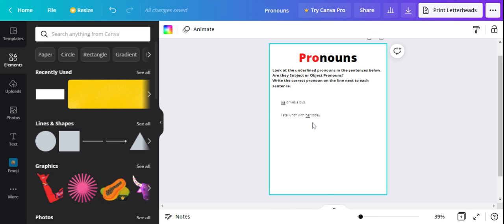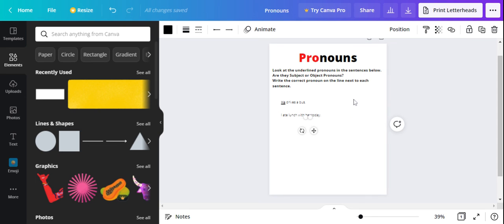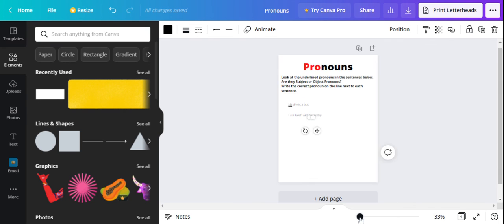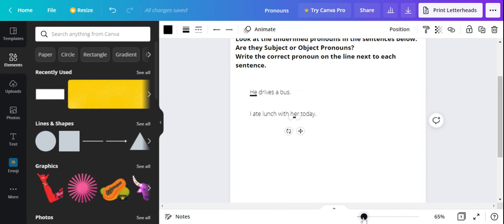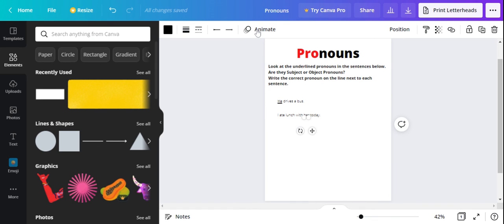And basically what I would do is I would add the lines on the side, finish all the sentences, add the underlines, and then it would be done, unless I would want to add any borders or anything. But y'all can do whatever you want to do, because this is your worksheet, so if you want to do something different, go ahead and do it. Also, this down here, oh oops, that's my zoom. Wrong one. Okay.